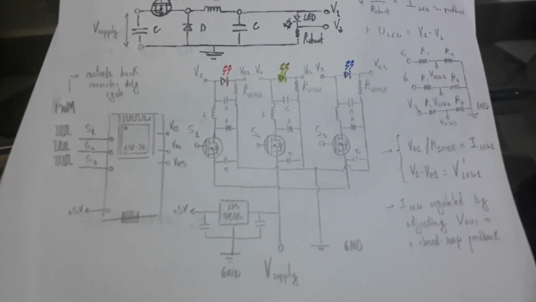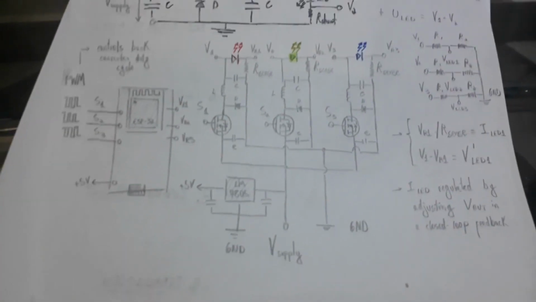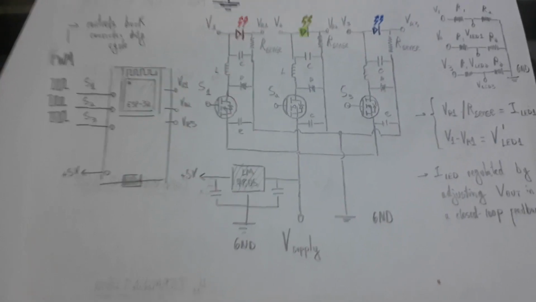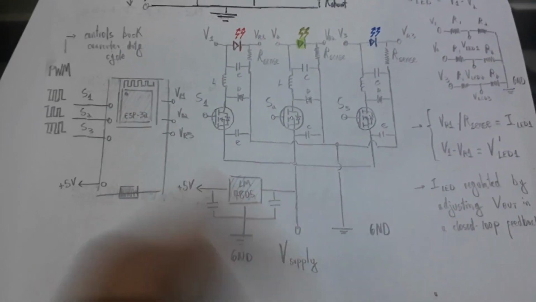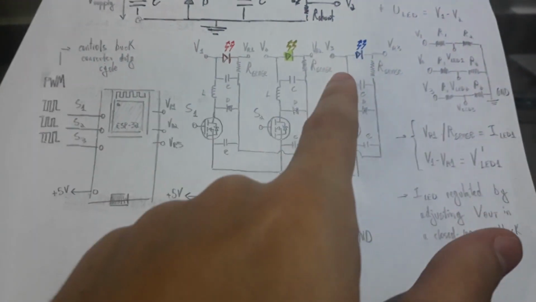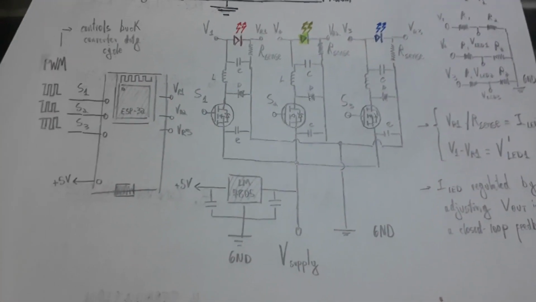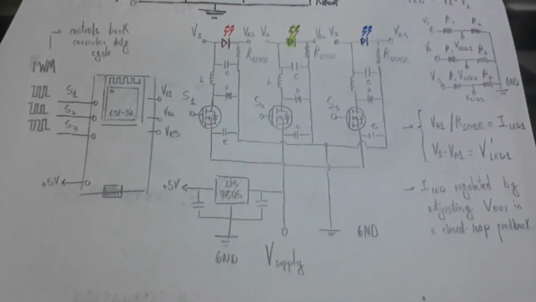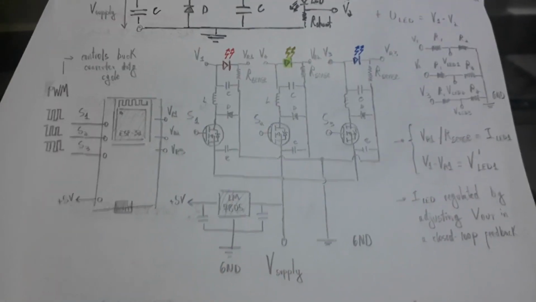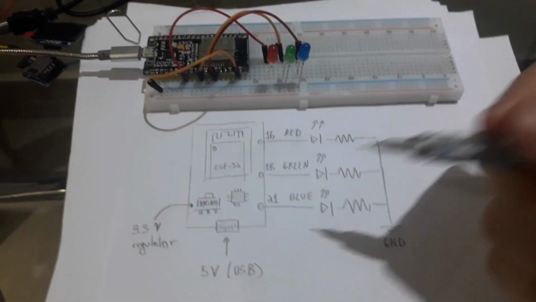My idea for building a constant current driver circuit for the 10-watt RGB LED chip is to use three buck converters connected to a single power supply here with three low-value resistors in the outputs, which are used to measure current. The current measurements are fed to this ESP32 microcontroller here, which will then change the output voltage of the buck converters using a closed-loop feedback system to maintain a constant current flowing through these three LEDs right here. But to be honest, I don't know if this design will work or not, but more on that in another video.